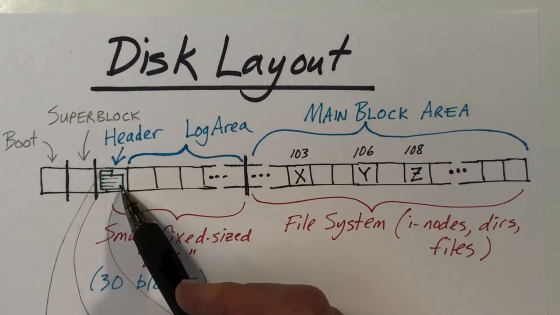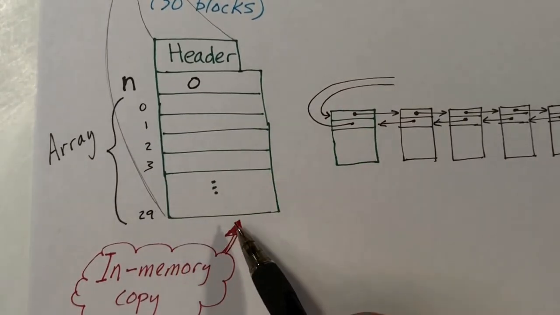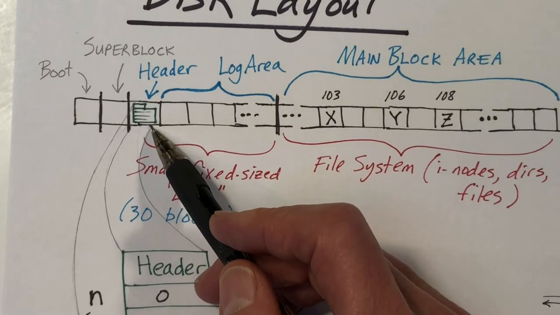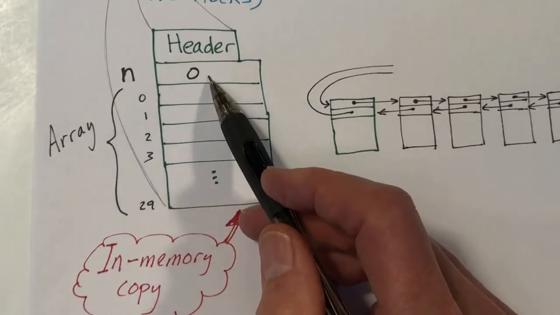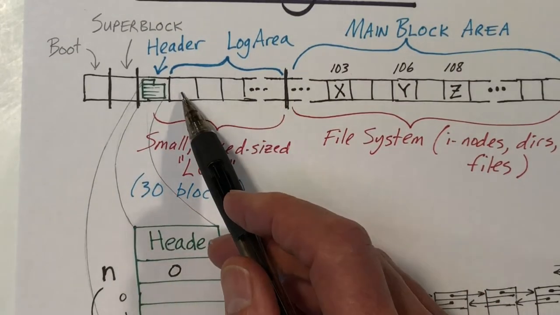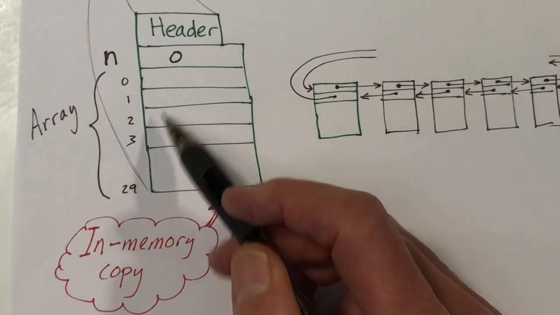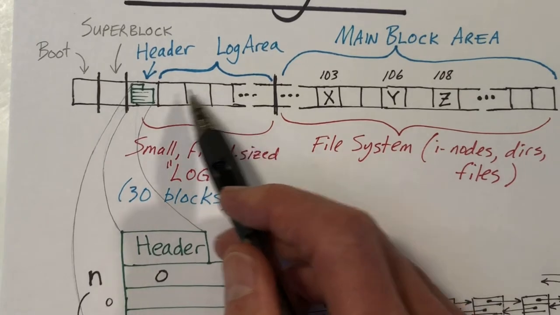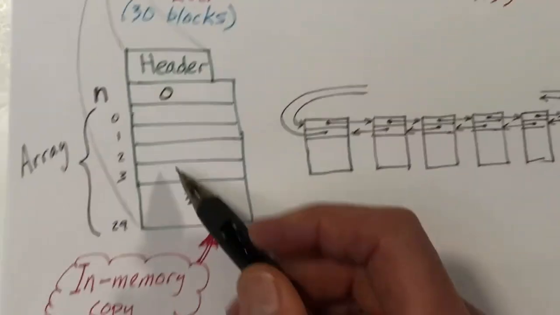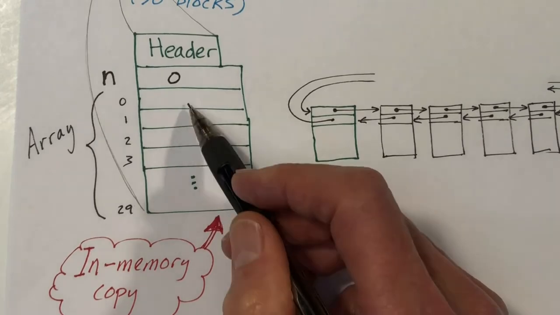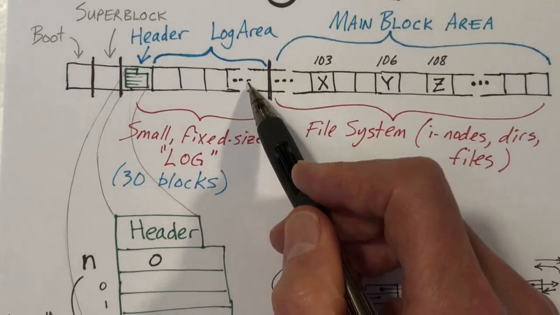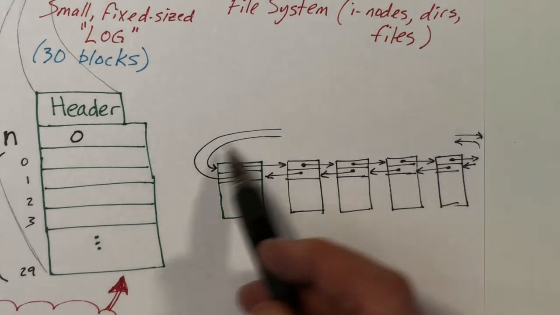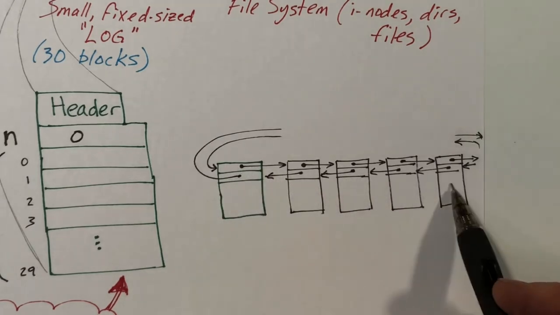The header block is read into memory at startup time and stored in a structure. This in-memory structure will be written back to the header block on disk from time to time. The header contains a counter n, which tells how many log blocks are in use, and for each log block there's an entry in an array. So n tells how many array elements are in use. For example, at any one point we might have three log blocks in use, so n would be three and the first three elements contain information about which block is stored in which position on disk. I'm also showing the buffer cache — a doubly linked circular list with a header buffer and a number of buffers.